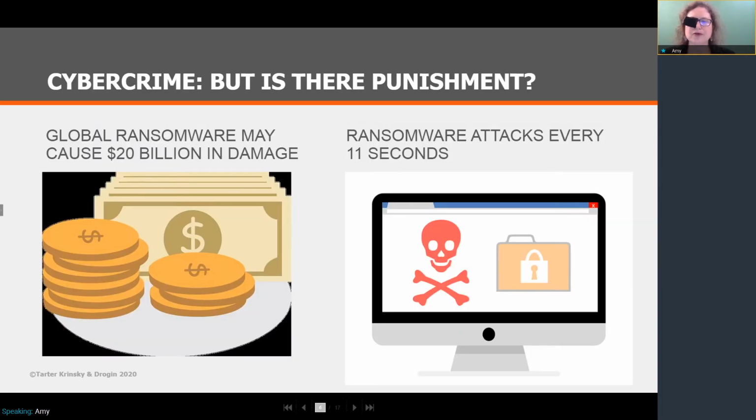So you may have heard recently that there is a lot of cybercrime. SolarWinds may come to mind. The government and many businesses, several tens of thousands of businesses, were hacked. There were vulnerabilities, and personally identifiable information was taken. Indeed, global ransomware causes $20 billion of damage. So this is a big business for people who know how to hack. And hacks actually occur every 11 seconds. So this is something that really needs to be put on the top of your to-do list.